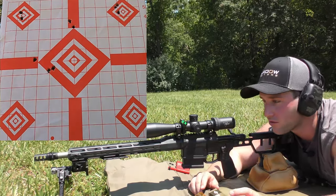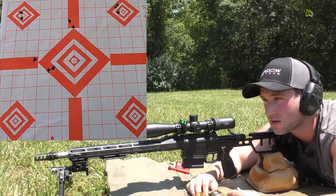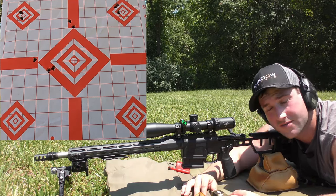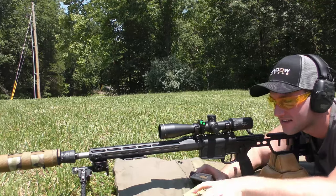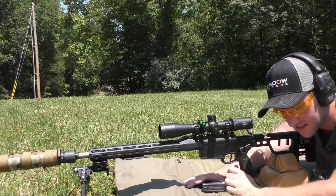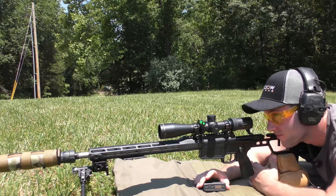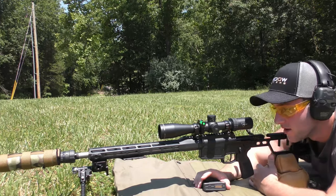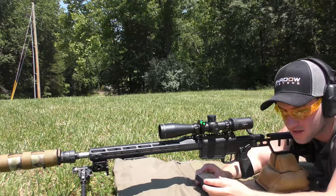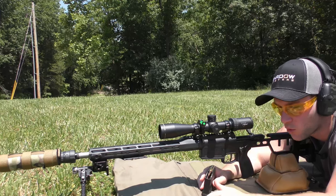We're going to stick this gun in the shade for a little bit — it's getting pretty dang hot out here. We're going to throw the can on here after we let the gun cool off a little bit. I'm going to stick it in the shade, give the cameras a break, and then we're going to move forward and redo the same test. So we are back to shooting with the suppressor. We shot all four groups — we're going to do it in the same order: Berger 168 grain Classic Hunter first, three rounds onto the bottom left diamond, and then we'll move on to the 175s, 168s from Federal, and the 168s from Privy.